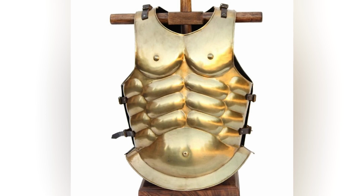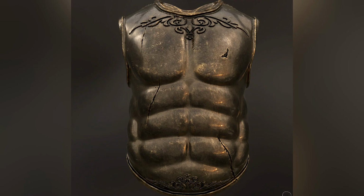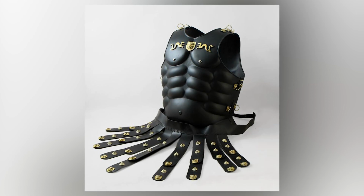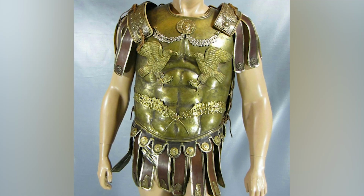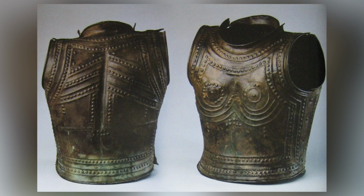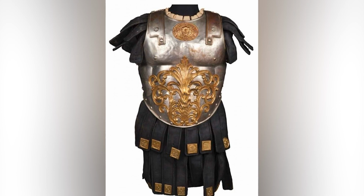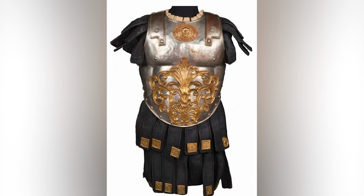A little later, the Romans developed the lorica musculata, also known as muscular armor, which was used as the standard soldier's breastplate in the 2nd and 1st centuries BC. Much of its design was inspired by the ancient Greek hoplite. One of the oldest analogues to this type of armor is the Celtic breastplate, although they had completely different symbolic images and anatomy, and the emphasis on muscles was not depicted on them, unlike the chest muscles. These breastplates were also made of bronze and can be dated back to the 6th to 4th centuries BC.